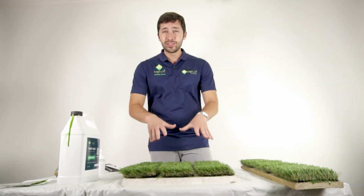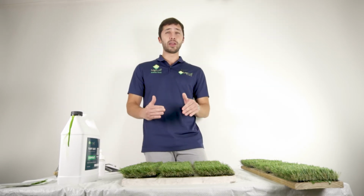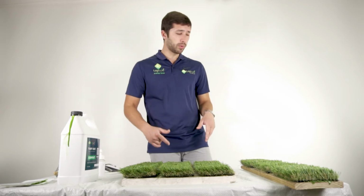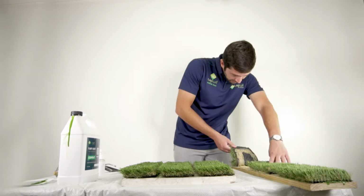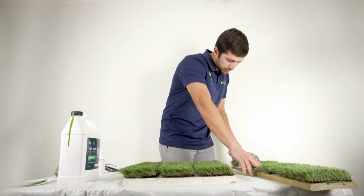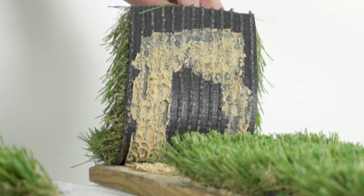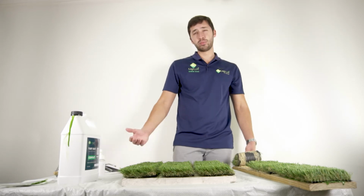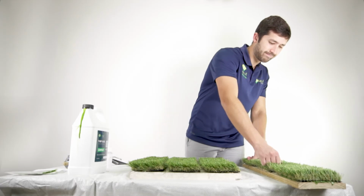Hello guys, how are you? It's been 8 hours now, so we wanted to give a little bit more time for these guys to see how they're holding up. Let's do the same test, shall we? A little bit better, but still, 8 hours in, it's still not dry enough. I would assume this glue needs to wait about more than a day or so, but anyways, doesn't look really good.